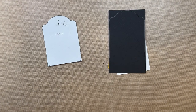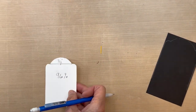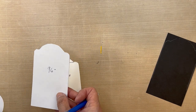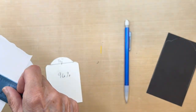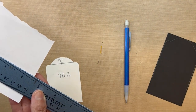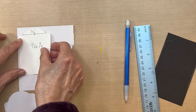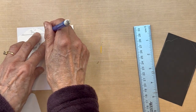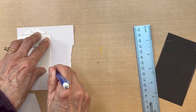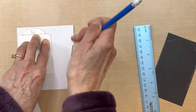This is the hardest part of the whole thing. So here's my 100%, here's my 96%. With the 96%, you're just going to cut these out. I think I just cut out my green cardstock like 4.5 inches tall, put my 96% template around it, and then just drew around it. Just pretend this is the green dot.